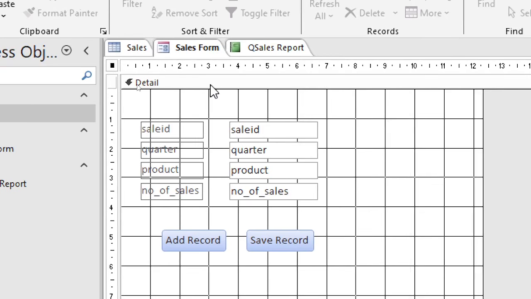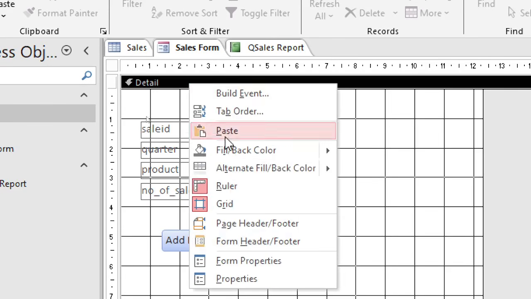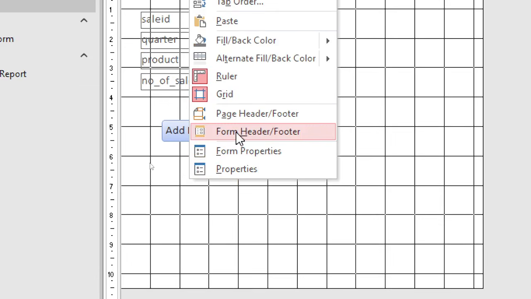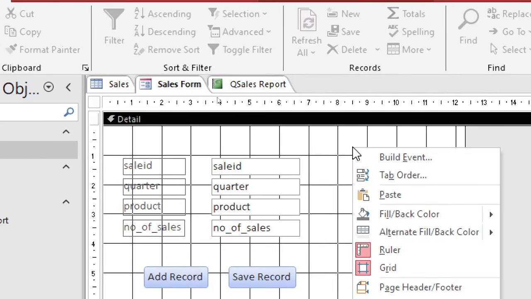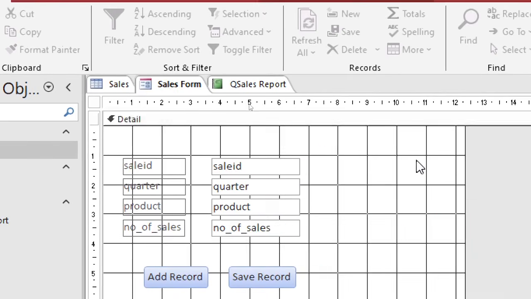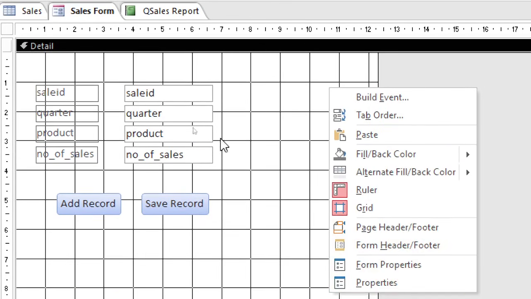Just right click on this, the details is there now. Select it and right click on it, and you get an option to see whether you want to show the page header or form header. Notice that option. Where do you get it? Not by clicking here, but by here. Anywhere and everywhere, if you click, that option will not come. Somewhere it is going to come.